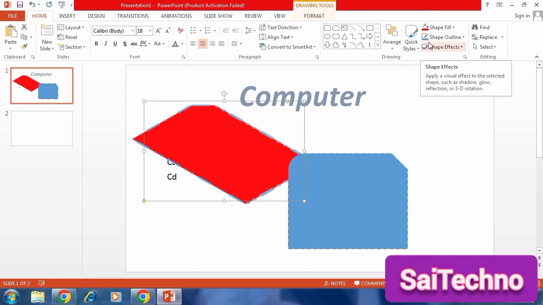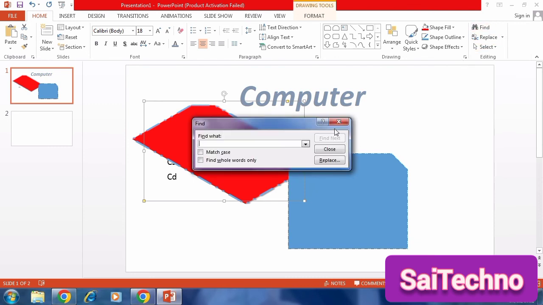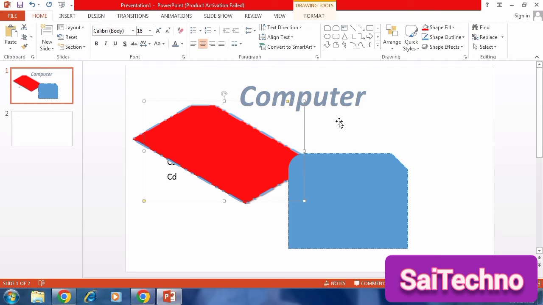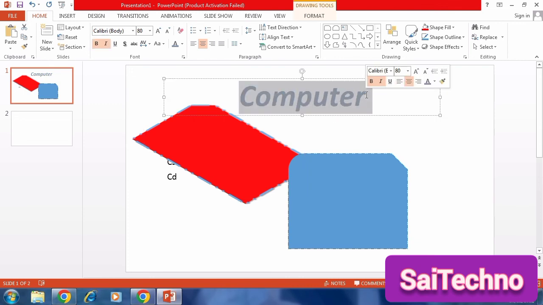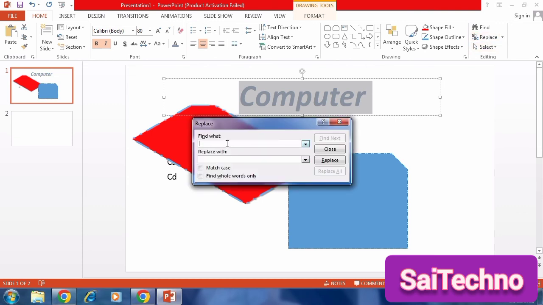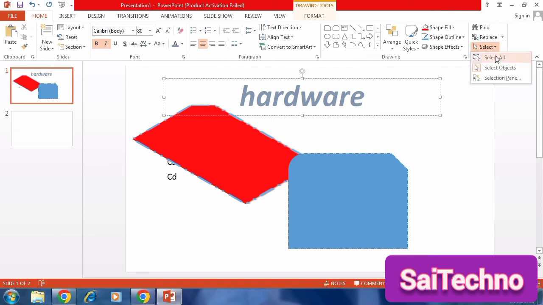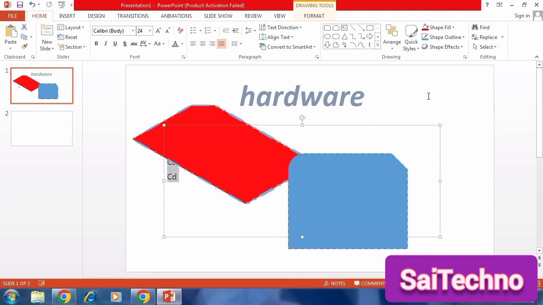And we'll see find, replace and select all. Find, replace, already we have seen. If you want to find anything in the content, like any particular word, you can find it. If you want to replace that one, you can replace. Already computer is written here. So I want to make that replace. I want to replace computer with something else, like I want to make this one as hardware. Okay, just I'll keep here hardware. So when you click here replace, computer has changed to hardware, that is called replace. And select all, select object. So if you want to select all, you can use Control A. Okay, it will select all, otherwise one by one you can select it.